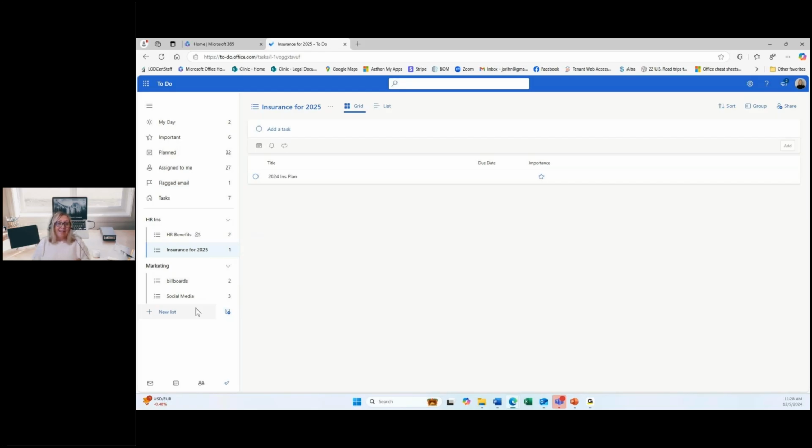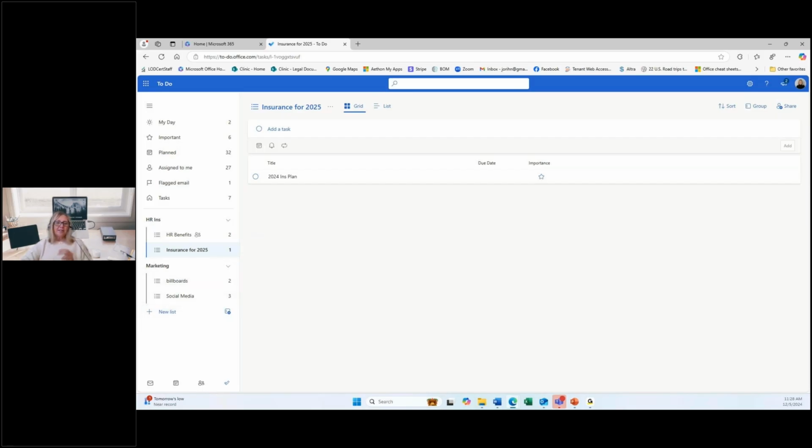The old task feature tried to do that, but it didn't do it very well. Now we have a full-blown way to be able to share tasks and assign tasks to other people. And it's part of your 365 suite, so it's not an additional add-in of a program, and it's going to be similar to what we're doing here. So let's take a look at Planner.